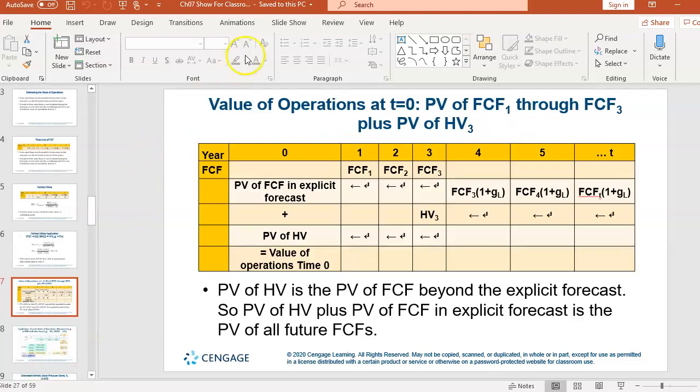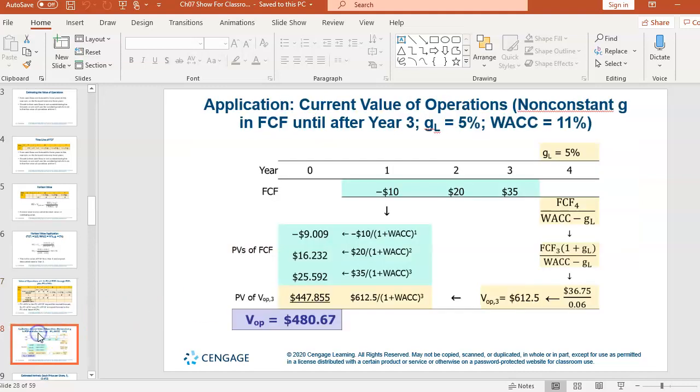Okay, so here's the pattern of my cash flows then. I've got years 1, 2, and 3 already figured out: the negative 10, the 20, and the 35. And then I've now done the horizon value of years 3 to infinity. So I have to bring all these back to today, time 0, at present value. Now I've got numbers here, here, here, and here, and I bring those all back to time 0 using time value of money. So I have to think back to the present value chapter that we did. And this is the timeline of what we have.